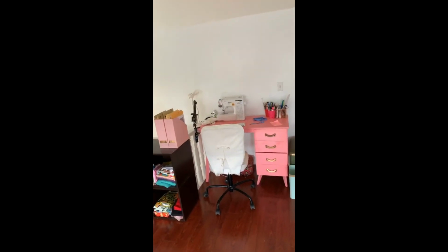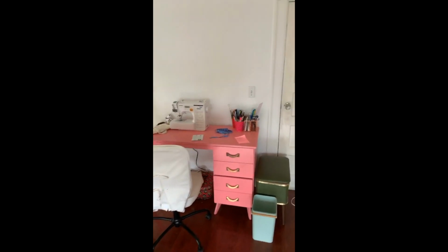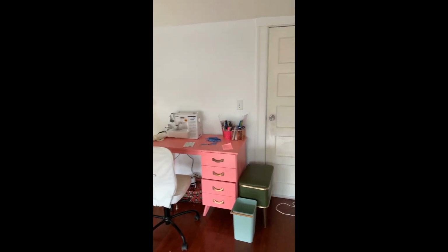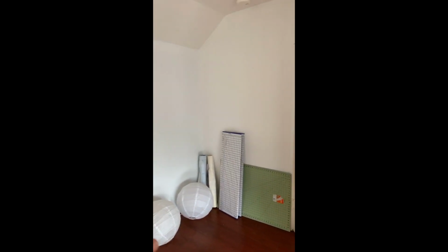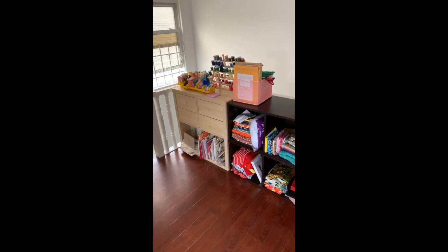So I was inspired by some other people's sewing area, and I think what I'm going to do is buy some IKEA legs and do basically a whole one table to go all the way across, and maybe have something like this in the middle and then cover this somehow. And then I'm going to do a pegboard here, and then I do have a bookshelf that's downstairs. I have to measure it to see if it'll fit there to put some of these things that are down here.